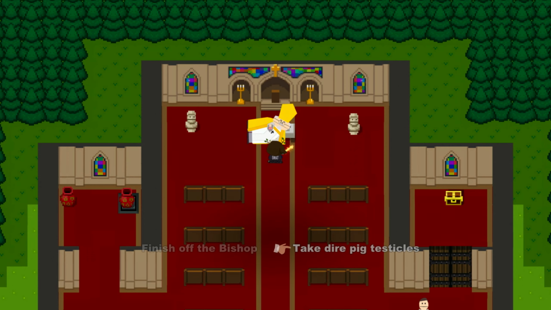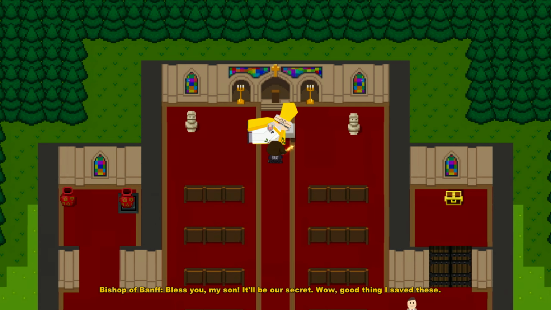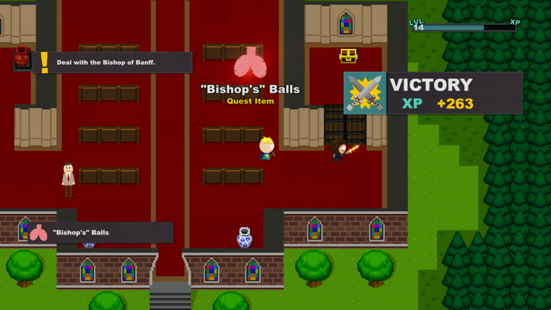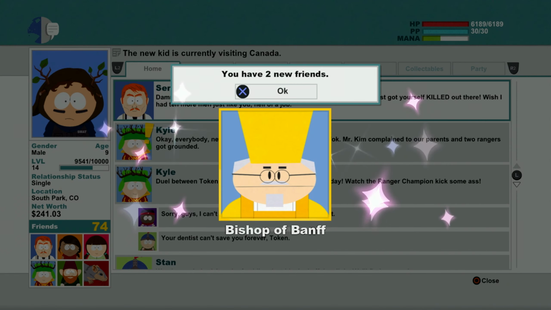After this boss fight, we actually got a choice to either kill him or just take animal balls because the Prince wanted us to kill him and bring him his balls. So here, what we actually did was take the animal balls because we needed him as one of our friends.